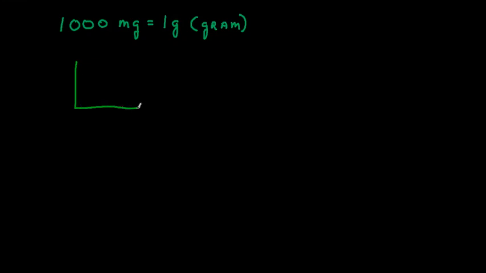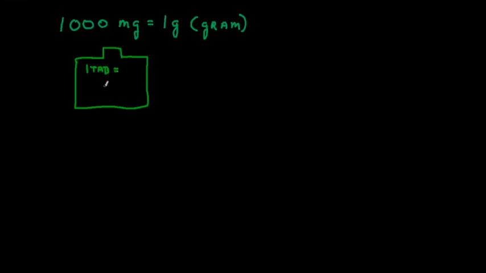Now let's talk a little bit about milligrams. Milligrams is abbreviated mg. So 1,000 milligrams equals 1 gram. This goes both ways. But how do you know how much to give? The order tells you the dose. The label will tell you how many milligrams in one tablet. We're going to talk more about how you actually figure that out algebraically when we get to that part.